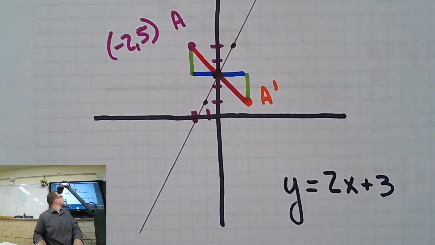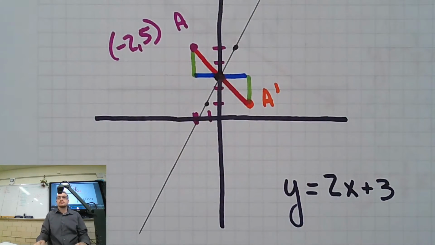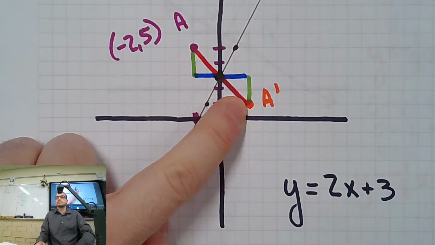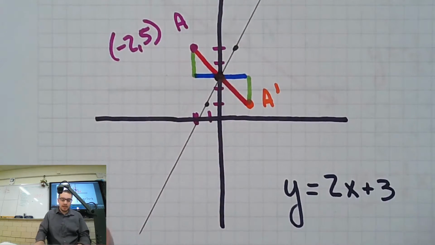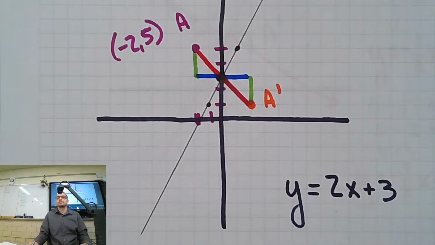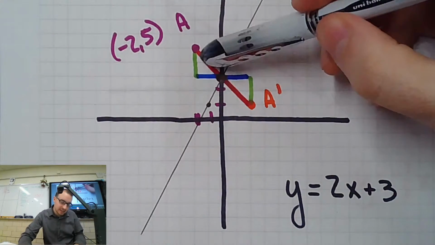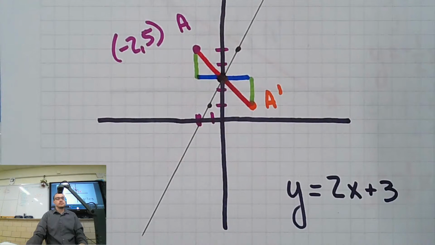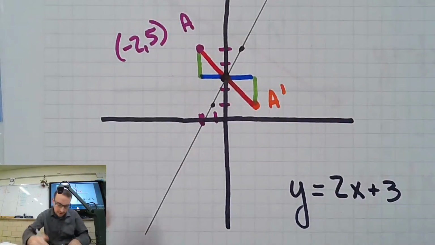Why did this one not work? Different slope, right? That's not a perpendicular line. Why did I draw my line like this? Why did I guess that that was going to be perpendicular? I didn't say, okay, that looks like 90, I'll draw it. I just kind of drew it and then assumed. Why did I draw it like this? Why didn't I try to make it look more 90?